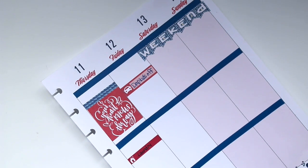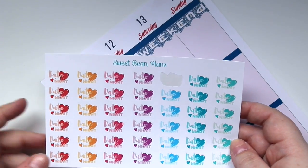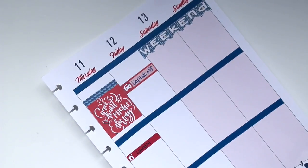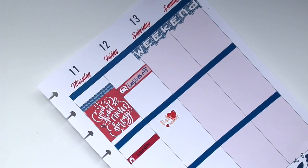For that, I have a really cute date nights sticker sheet from Sweet Bean Plans to mark that. And it's funny because Sweet Bean Plans is one of my featured shops in the sticker only subscription, and that is shipping at the end of June. So she is actually my first non-Canadian sticker shop.